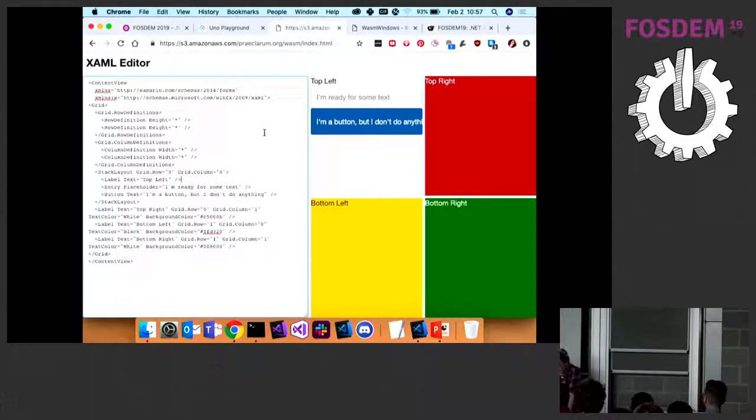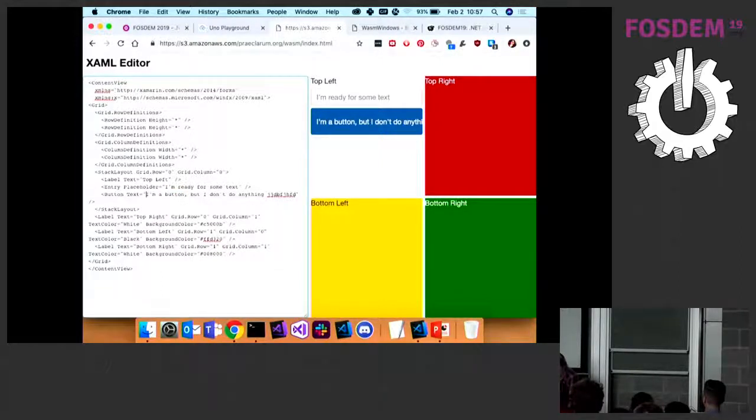This is UI. This is also running in WebAssembly. As you can see, it's served up from S3, so completely static. And this is also a demo that is live again. And so this is converting Xamarin Forms XAML into UI elements. So these are all just divs and stuff.